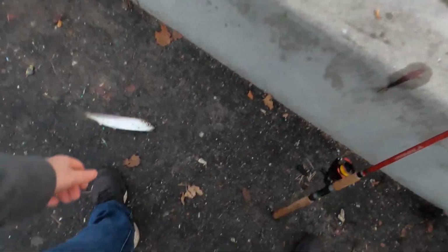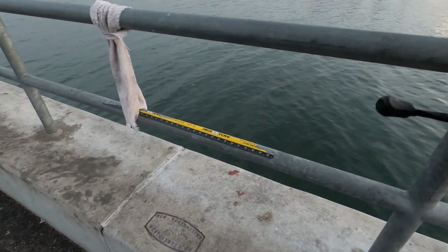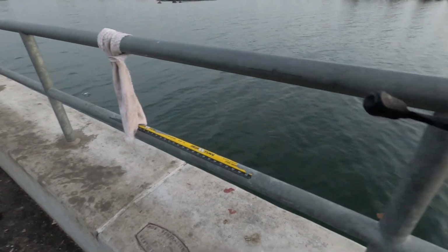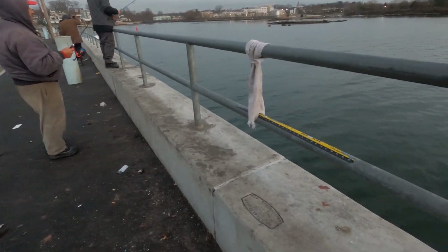Dang, they keep coming up now. Yeah, look like they're coming by, you know. Wow. Big, hell yes, you know. I had my first bona fide bite. Oh yeah? But it's so instinctual to do the hook set. Exactly. Oh wow, look at that guy. Oh, double up. God.